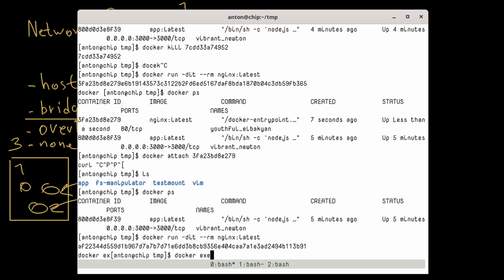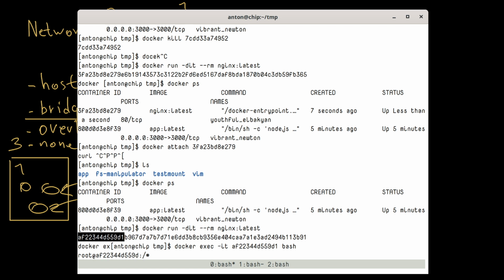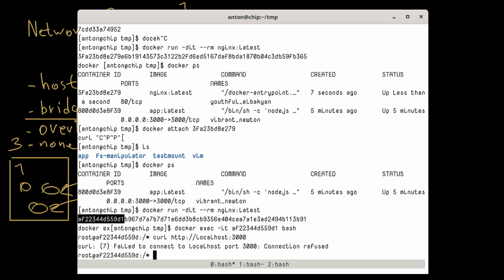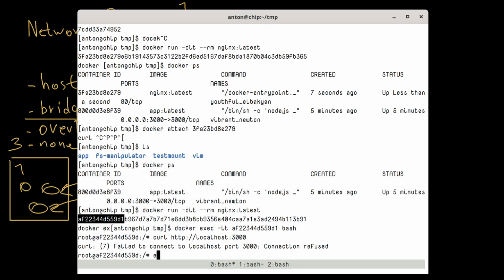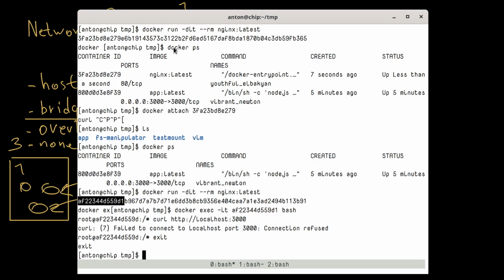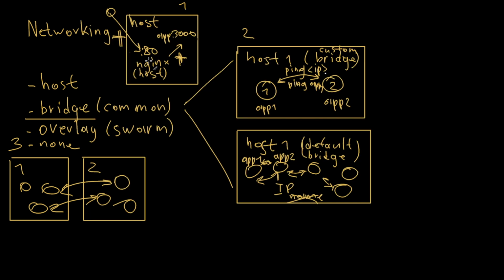And now if we execute in interactive mode in this container a bash and try to curl localhost 3000. Yeah, we won't be able to, because we are inside the default bridge, not host mode, and we also won't be able to curl http://localhost:80 now. Yeah, because once again we are in the default bridge.